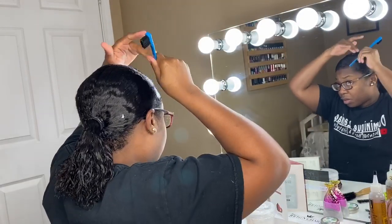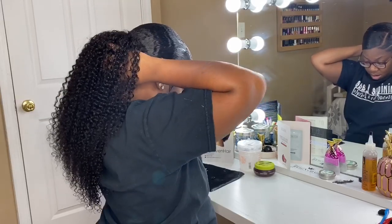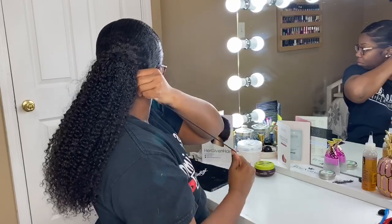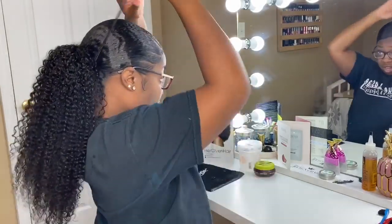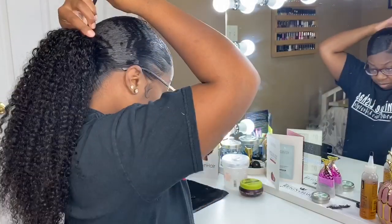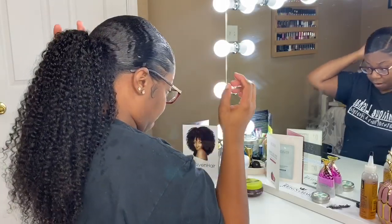After putting my hair into a slick low ponytail, I did my edges off camera — I'm not an edge queen slayer y'all, so I tried my best. When installing the ponytail, you put the first clip as close to your ponytail as you can, then put the bottom clip up under as close as you can, and pull the drawstring as tight as you can — not so tight you get a headache, but tight enough so the ponytail doesn't fall off. After securing it, wrap the drawstring around the ponytail, then take some hair from the bottom and wrap that around for a blended look. Then I apply Eco Styler gel to make sure the hair doesn't unravel.